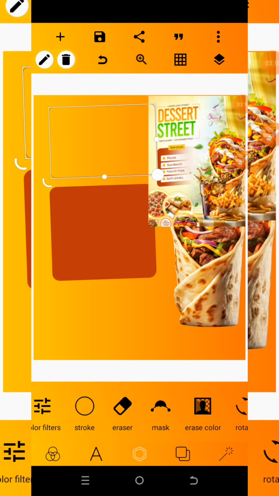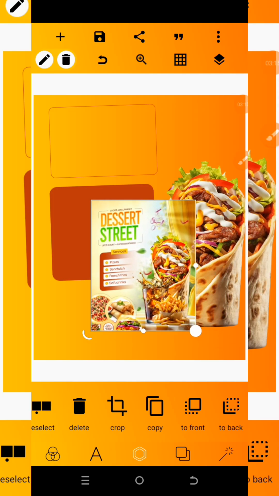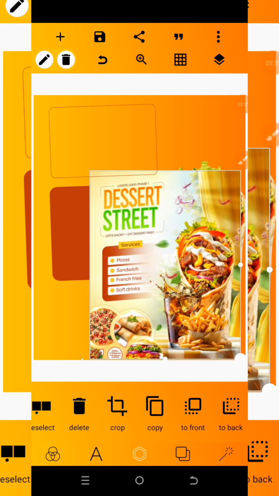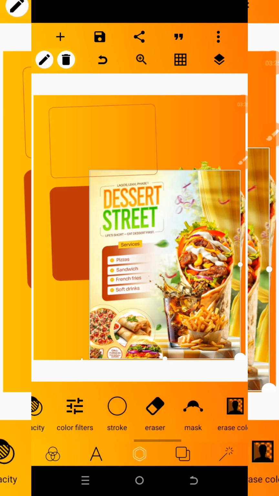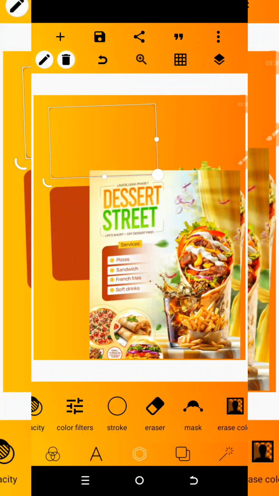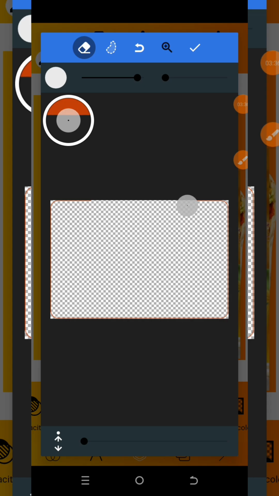So I will go to my eraser tool. When you look at this, you can actually know that some part of the things are being erased. So sorry, let me just go to here and then erase some parts. I'm not going to make it like, let me just make it like this.